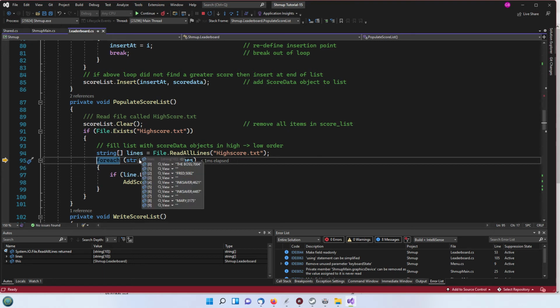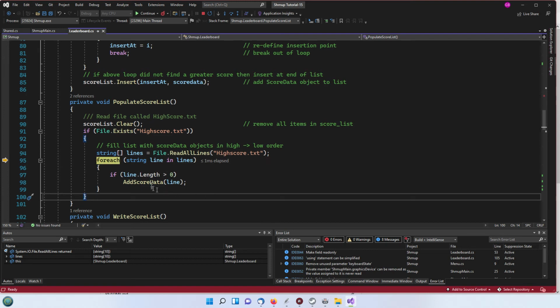So if I click on the arrow, you'll see that we've got these lines here for our input file. We've got the boss 7000 and so on. So those are the lines that are in there. Now for each line that we're going to go through, it's first of all going to check the length. As you notice, some of those seem to be empty lines.